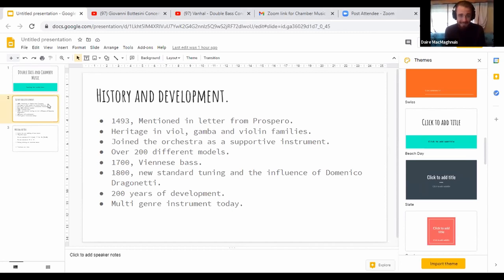So double bass instruments date back at least as far as 1493, mentioned in a letter from an Italian musician called Prospero, who talked about viols as big as himself. The viol is the first place we find double bass instruments. These would have had gut strings and gut frets, and 6 strings, the same as any other viol instrument. They didn't die out at the end of the Baroque period, probably because of their range, and they were brought into the orchestra as supportive instruments to double the cello voice, hence the name double bass.